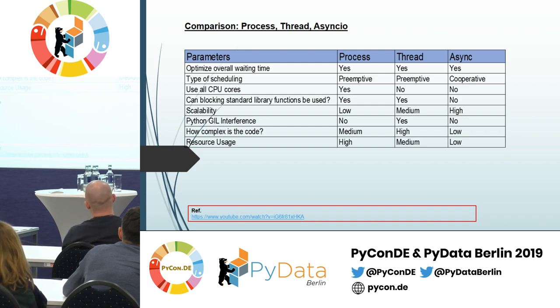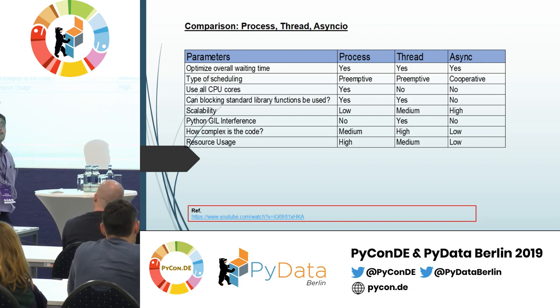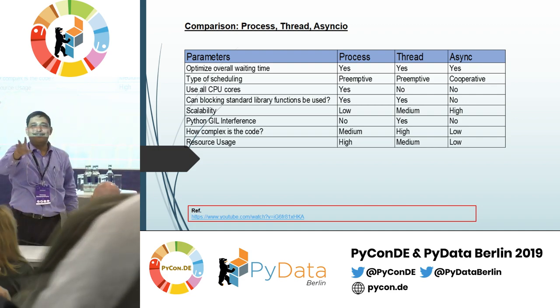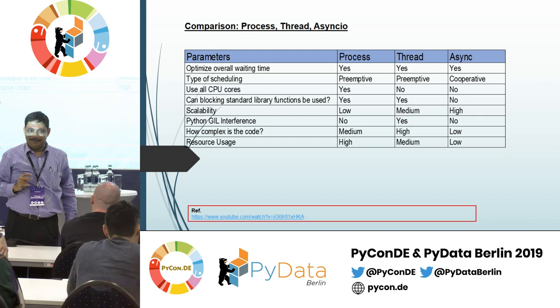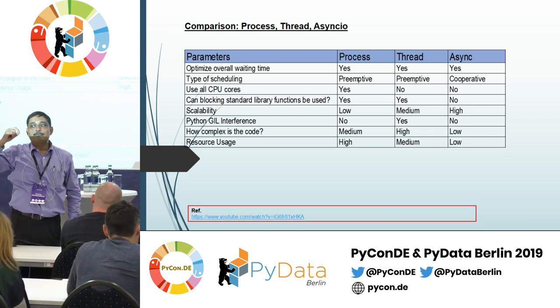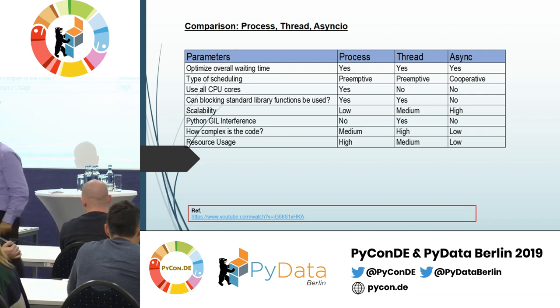Coroutine, as you can understand, works inside the context of a thread, so no preemptive switching, no thread switching. That means it should be very lightweight. And what's the minus point? The minus point is that normal socket calls or blocking calls, you won't be able to use. The sleep call has been used, but that sleep call is from the async IO sleep call.